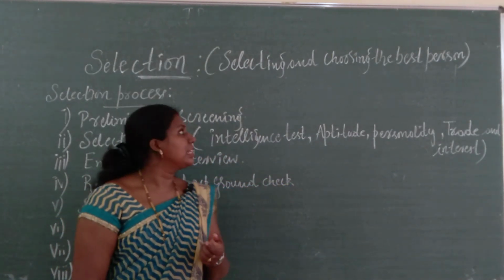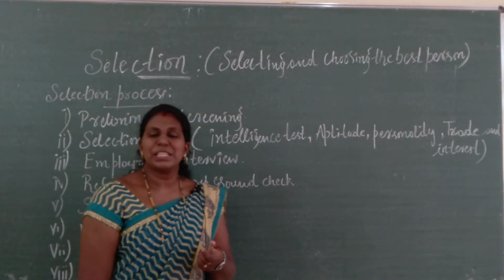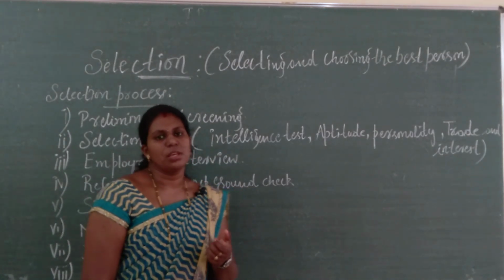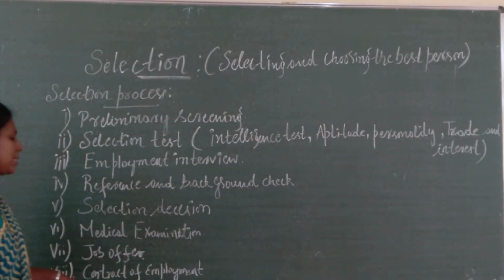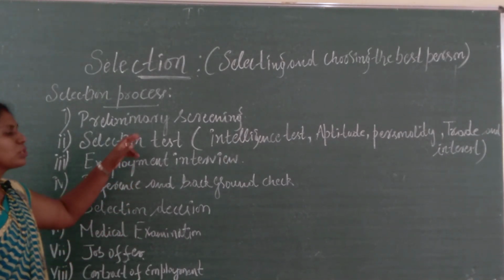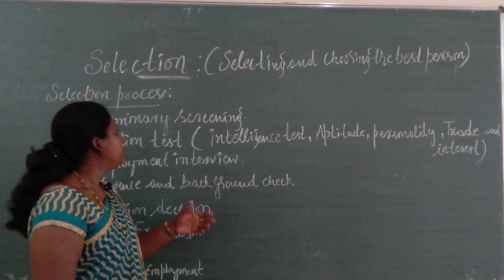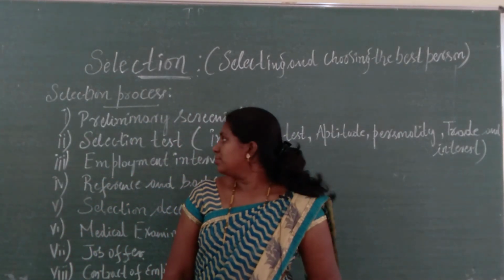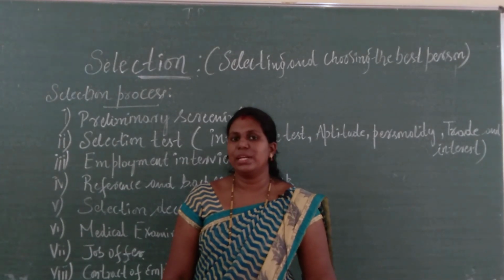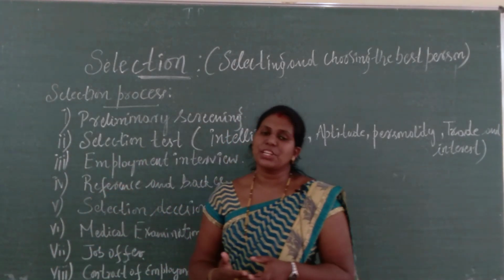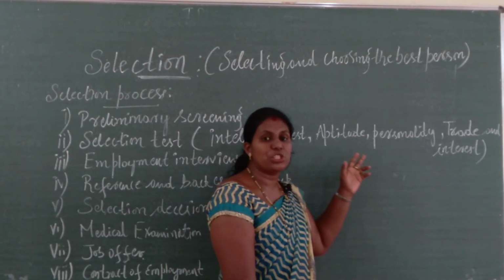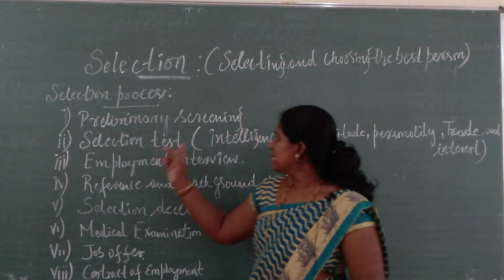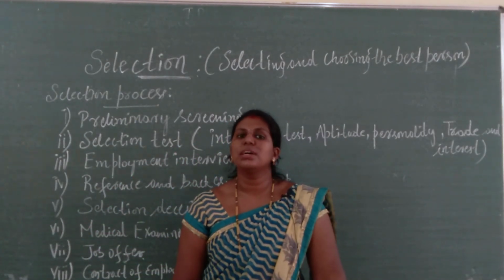So, selection is nothing but we are going to select or choose the best person or the prospective candidate for the job. And if we see the selection process, nearly we have 8 steps. Starting from preliminary screening. Okay. So, we are going to sort out the applications, the unfit, unqualified applications will be taken out. And next the selection test will be done. Not all tests, but based on that particular position, some of the selection tests will be used; mainly an intelligence and aptitude test will be conducted for all the posts.